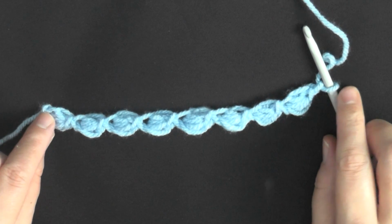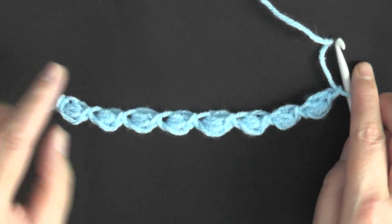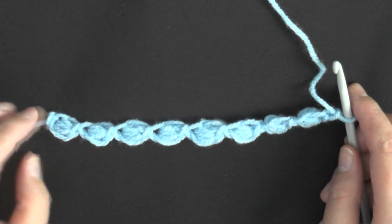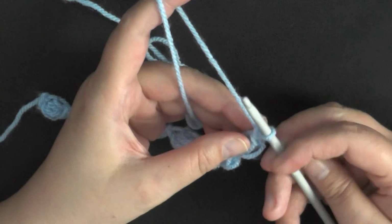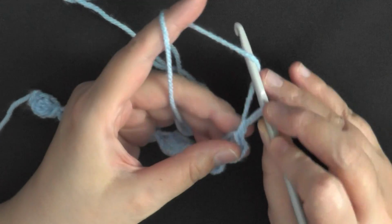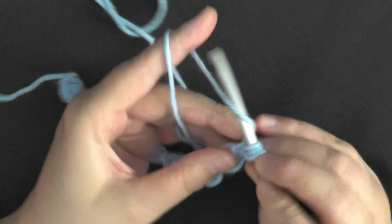Okay, I went ahead and I got 8 done. So I'm going to go ahead and start going back and forth on my rows now. I'll say that's a pretty good size, decent scarf. 8 across. So when you're ready, you want to go ahead, pull up, and go into the same stitch. Do it exactly like you just did before.